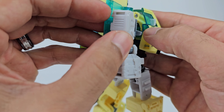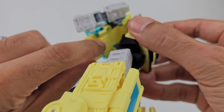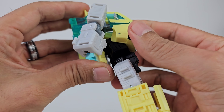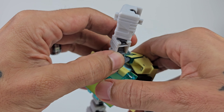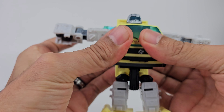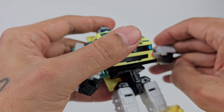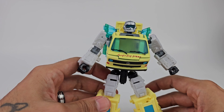All of this gets tied into the front. You get these tabs on the front of the arm that go right into a slot on the side of the door. At the bottom you get two tabs that go right into the backpack - that is a little tricky since you have to maneuver everything just right. Tab the front, the bottom, then come to this side and tab that in. Once everything is nicely tabbed in, bring the arms down and knock open the fists. Rotate the arm, and there we go for Code Red's transformation!